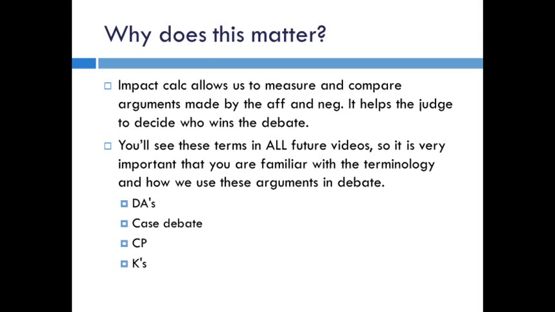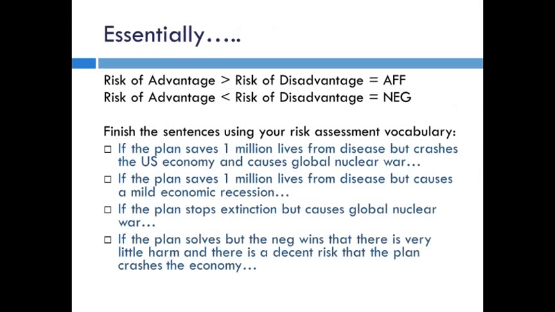So here below me, the Disads, case debate, counterplan, and Ks are all debate arguments that utilize the tenets of impact calculus. So let's break it down into essentials. If the risk of the AF advantage is greater than the risk of the neg disadvantage, then the AF wins. If the risk of the advantage is less than the risk of the disadvantage, then the neg wins. So here's an activity for you. Finish the sentences using your newly formed risk assessment vocabulary.